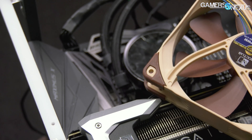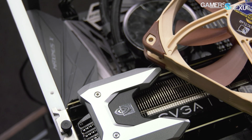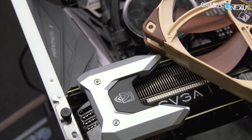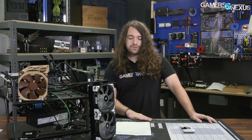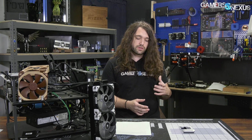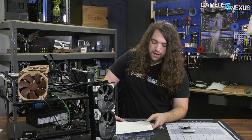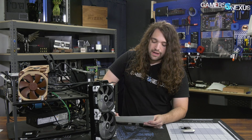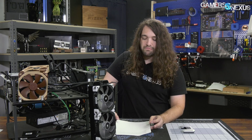For today, we are using an EVGA card in the first slot and the FE card, heavily modified, in the second slot. The scores will be slightly higher by nature of higher clocks than a single card, but we're talking single-digit percentages — about 3% on average versus a straight FE card. And then we're doing that with NVLink.